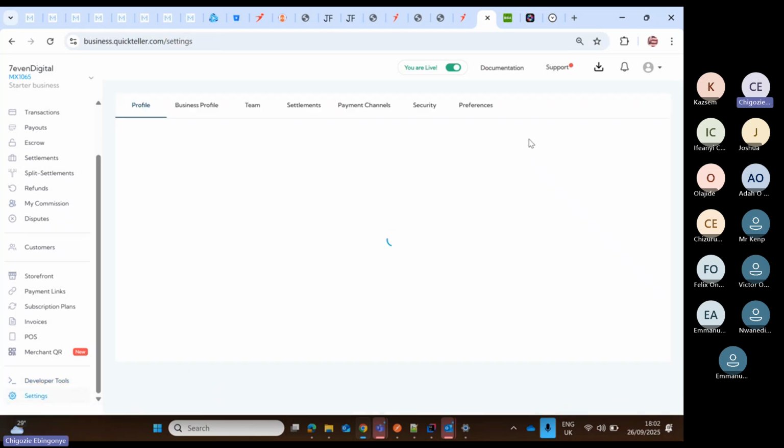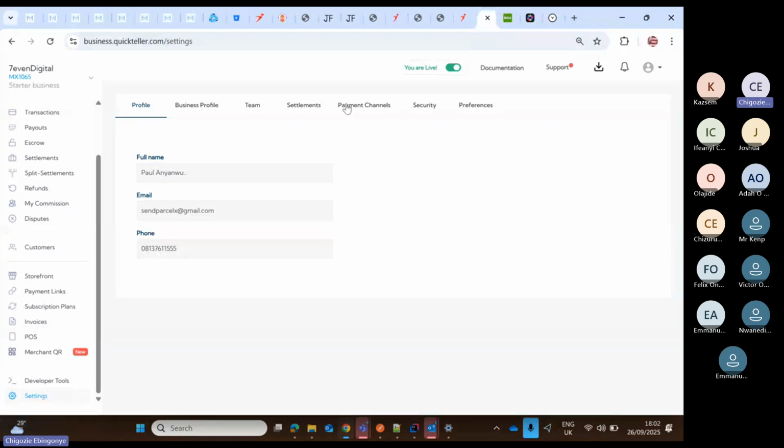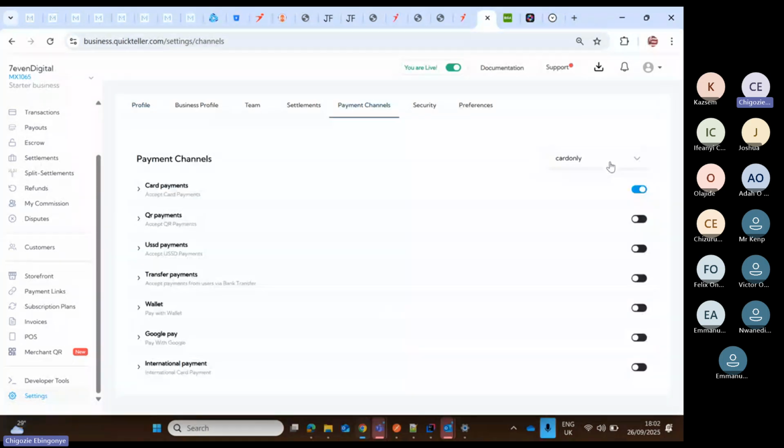So this particular merchant has different payment options. Look at this one. He created a payable called card only and disabled all the other payment options. What this means is that for the payable associated with this gateway, if a customer wants to pay, he can only see card, because he doesn't want to show other options.